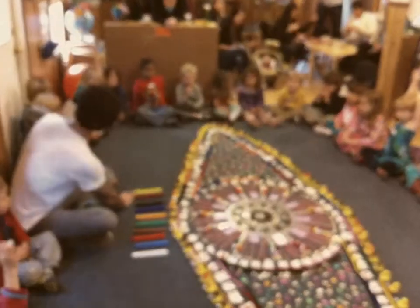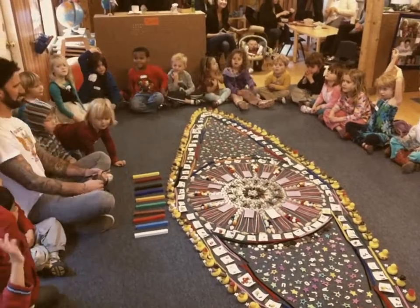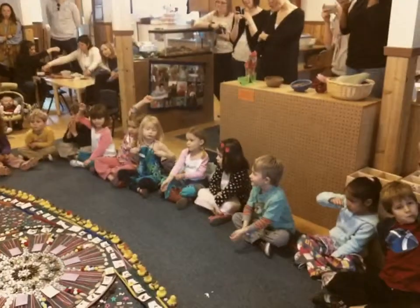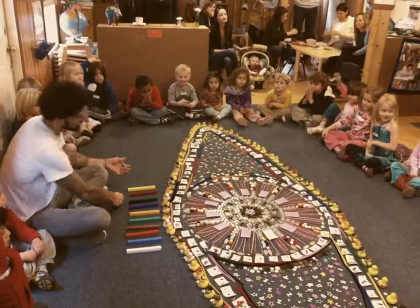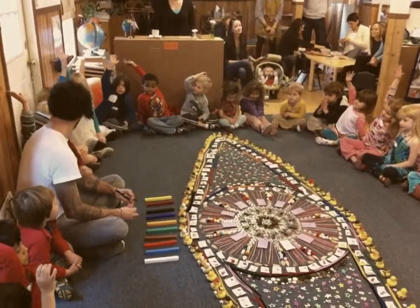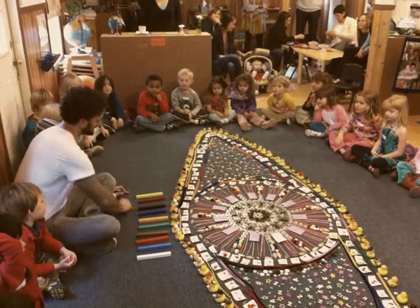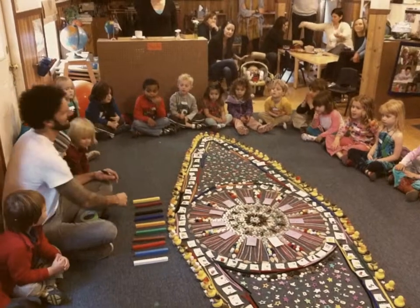Ella, what's the first number we need to write? The one. What's the second number we need to write? Melina. Zero. A zero. That would be 10 tens. What is the third number we need to write? Holly. Another zero. So we have 10 tens and how many units? Zero. Zero units.